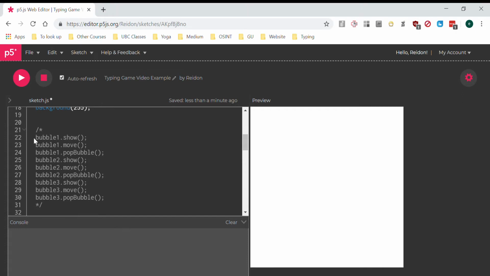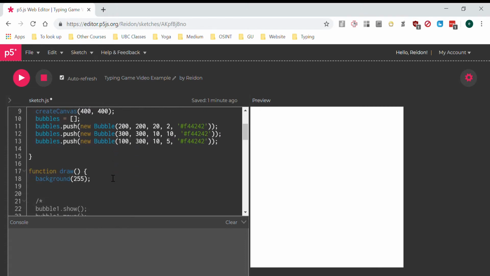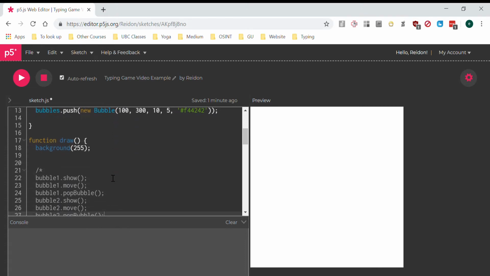And if you have this bubble1.show, bubble2, that gets old really fast because you have to retype them again and again and again.